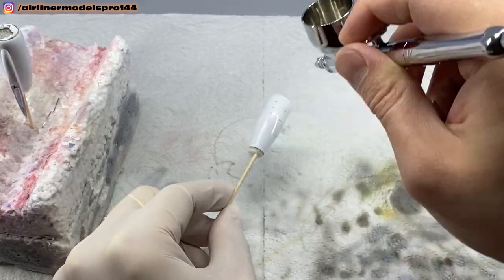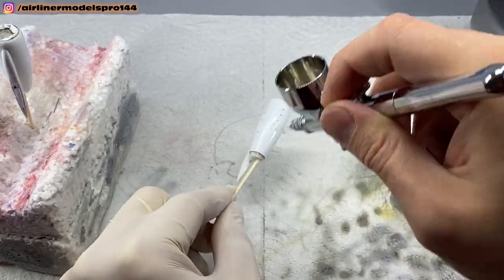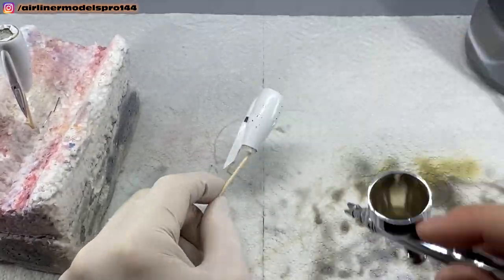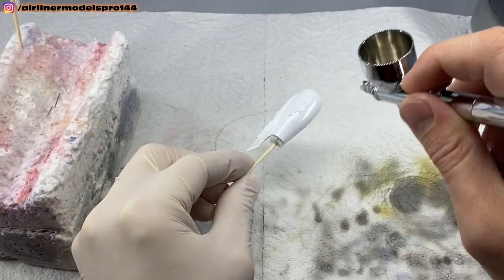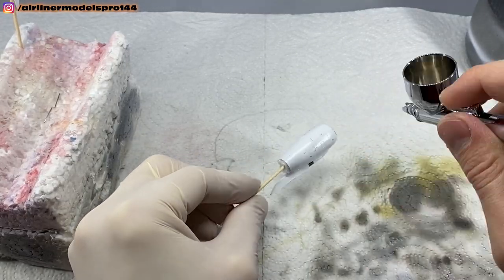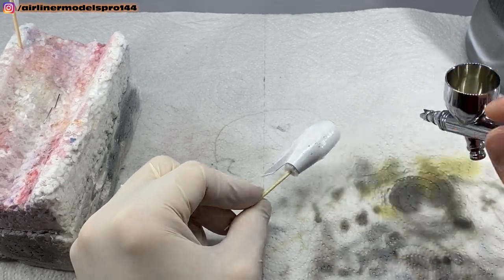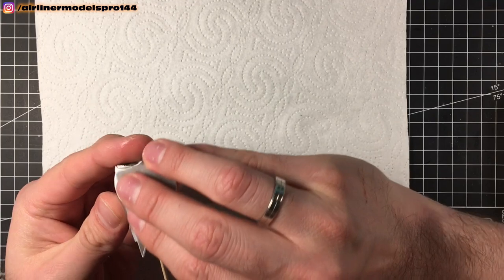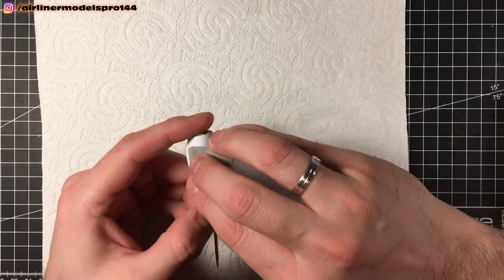For this I used the semi-gloss clear. LL aircraft spend a lot of time in the sun and very often the finish looks dull and not too shiny. Semi-gloss represents this quite well. The decals stick out a little bit and they were leveled with a sanding sponge. Once this is done, another coat of semi-gloss is applied.